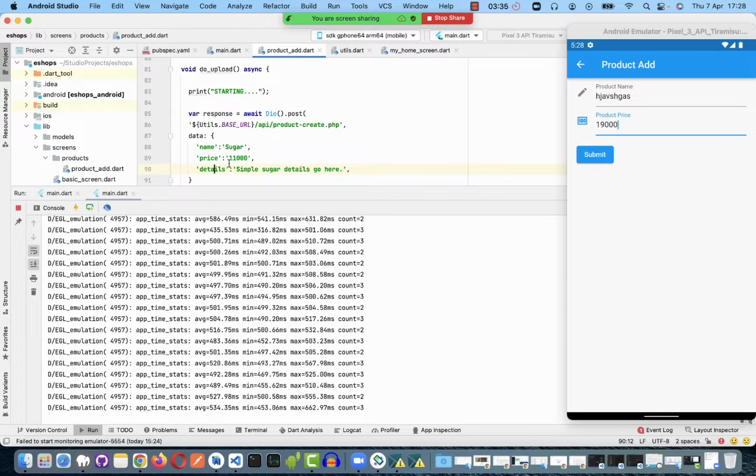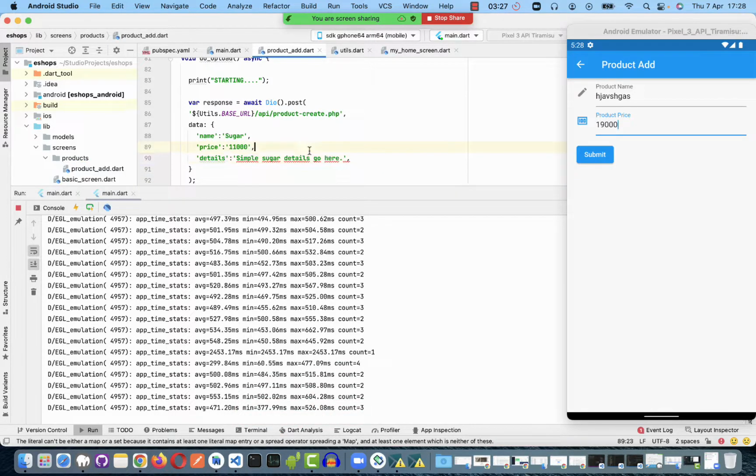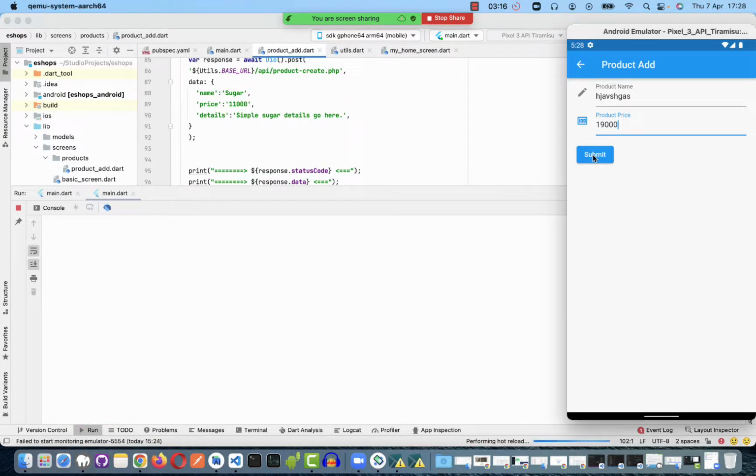Hopefully, so save. Okay. So save. I hope we are still together, members. Okay, so save. Let's now submit this process.